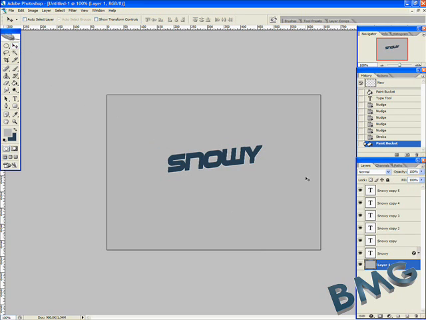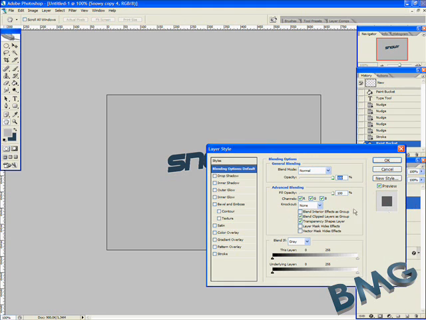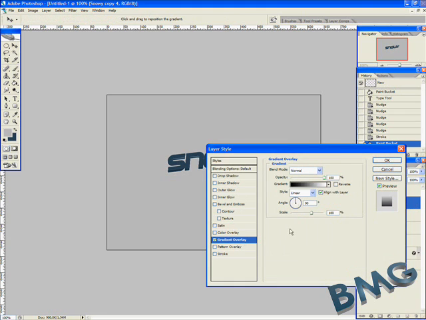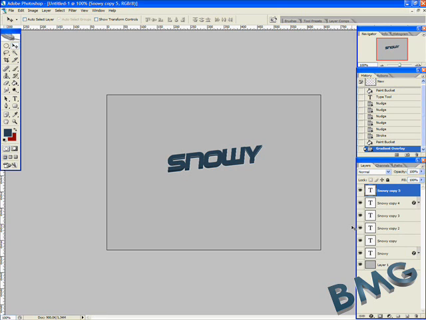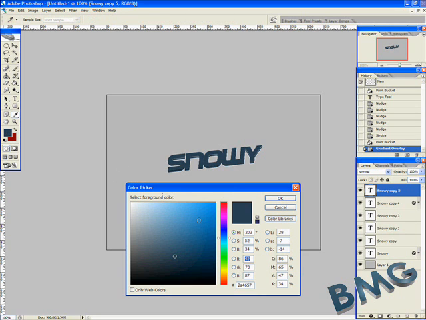Next, on our 4th layer, we're going to put a gradient overlay. Leave the settings at default. Now on our 5th layer, we're going to put another gradient overlay on, but we're going to choose colors that are opposite of the other colors on the rest of our text. So for example, my text is a dark blue color, so I'm going to put a red color as the overlay.